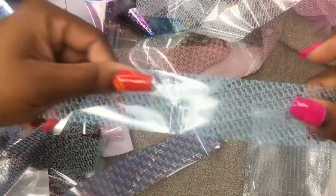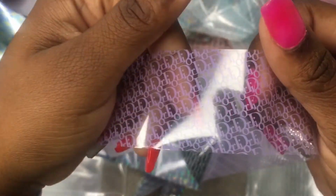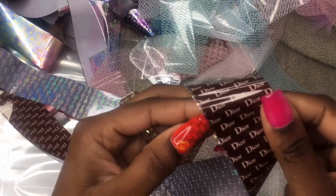Then you got Dior with the little flower on it. Then you got Dior in pink. I got Dior in the white. Let me put that down. Then I got the Dior in the blue. Dior in the purple. It's a very pretty, like baby purple. And we got Dior in classic black. And I got four of that little thing like this. No, that'd be more like a mint green. We got the classic Dior in the brown.